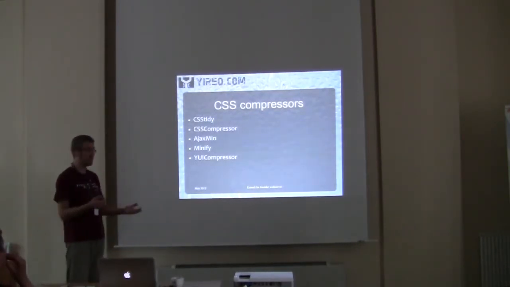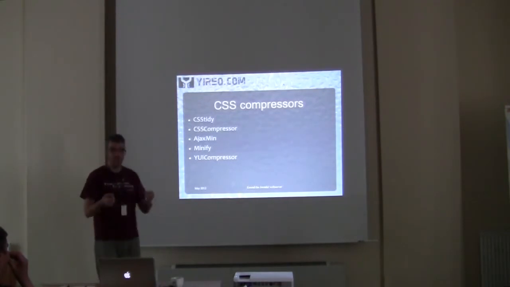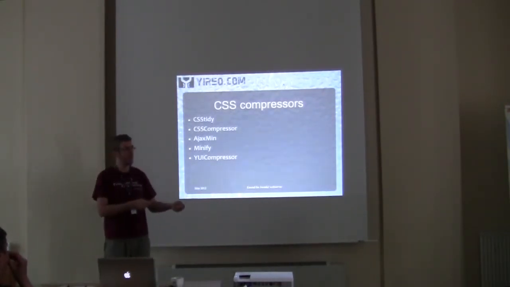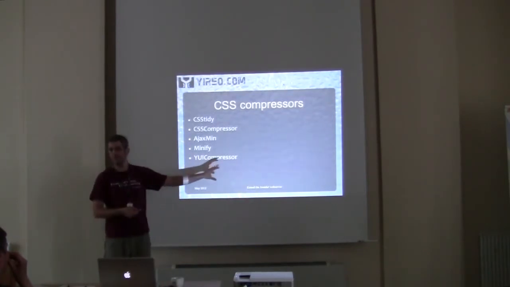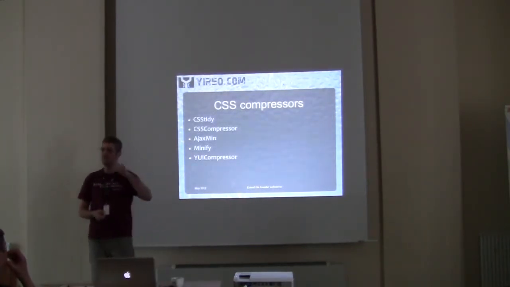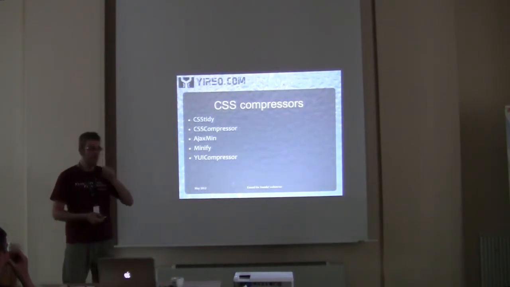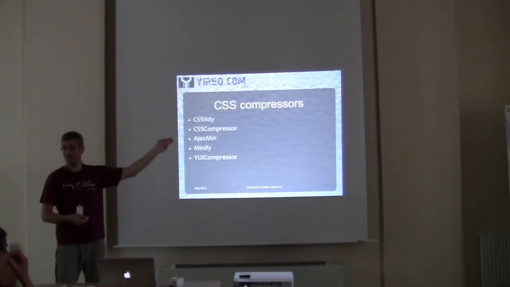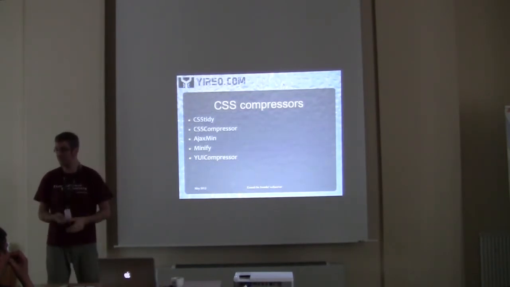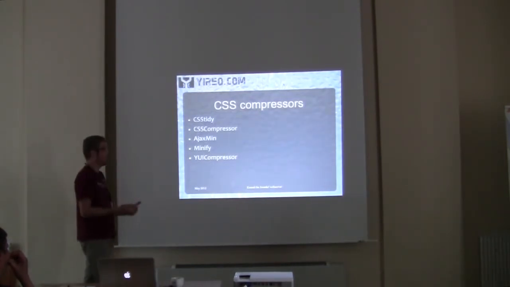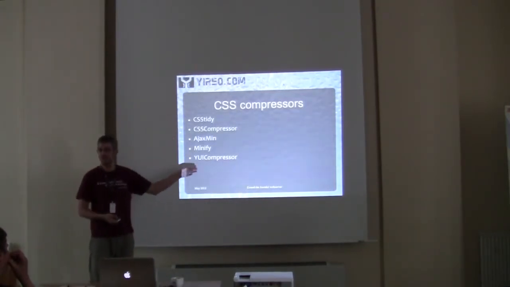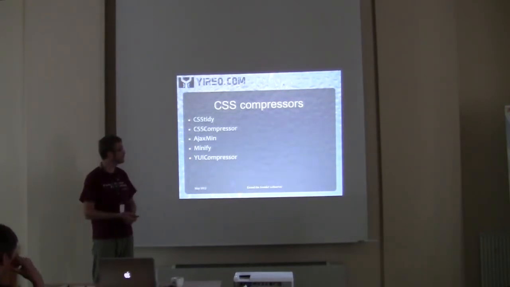So there's this W3C CSS validator. If you upload your CSS to the validator and it comes back 100% compliant, you will not have any problem with compressing it. If it's not 100% compliant, you could either just try out one of these tools and see where it gets you, or try to fix all the CSS. Personally, I think it's much smarter to just start using one of these tools and see whether the CSS code is still working on your website. And if it is, good.